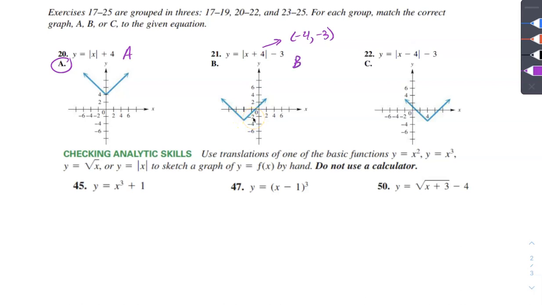Okay, this is not exciting. And then this one, again, you can think about it the same way: inside opposite, so plus 4. Outside follow, minus 3. So right 4, down 3. There we go. See? That was the least interesting. I just picked these at random. That's the least interesting one.